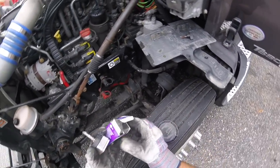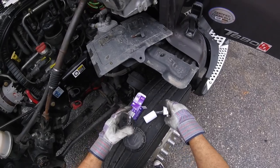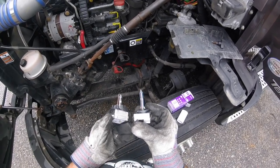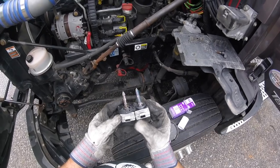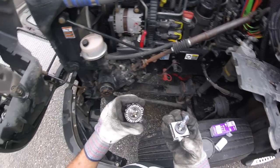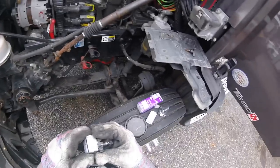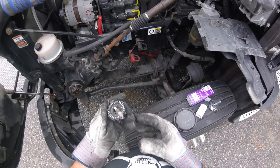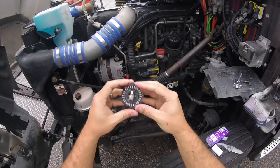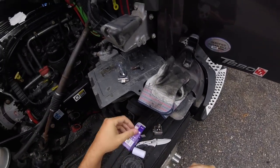See if we can compare the other two. I'm not really sure too much about these things, but I would say try not to touch this if you don't have to. Same plugs. I actually got to try to get this little clip off here. See if it'll just come off. Don't be a pain in the butt. All right, so it took me a little second to figure this out. You can see there's a little clip right here. Just push that through. Boop, right off.